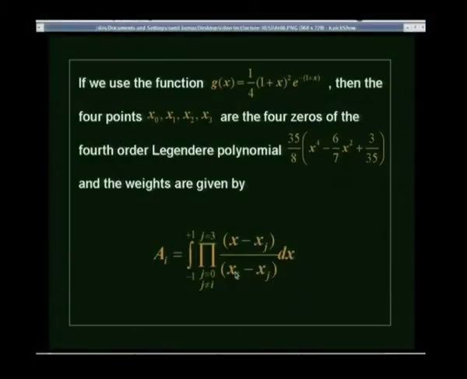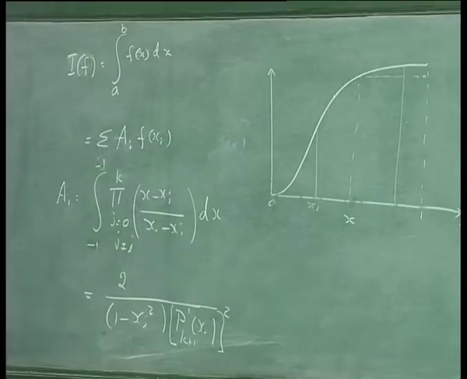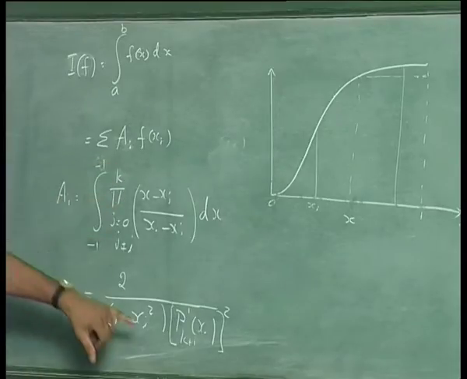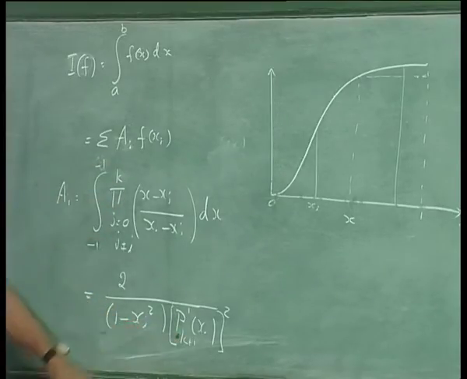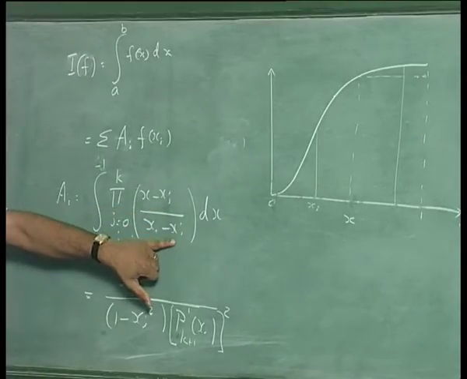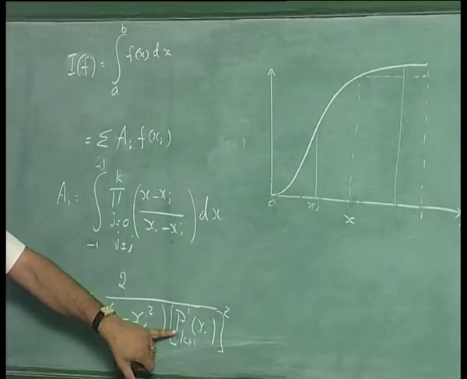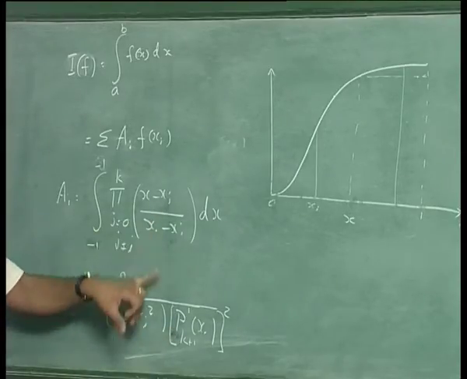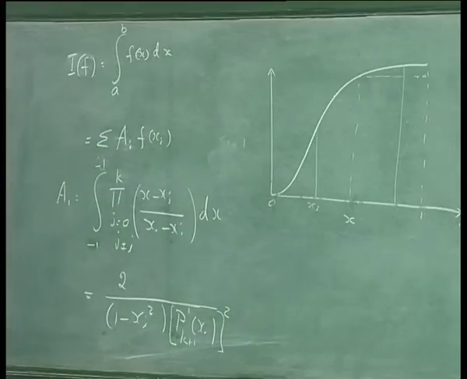So now the question is, how do I compute this derivative, and how do I evaluate the function at various points? How do I compute the weights, and how do I know the zeros of this polynomial? I said that I need the zeros of the Legendre polynomial here. That's what I'm going to tabulate, and I need the derivative of the Legendre polynomial. So these two things are required to actually compute this quantity.